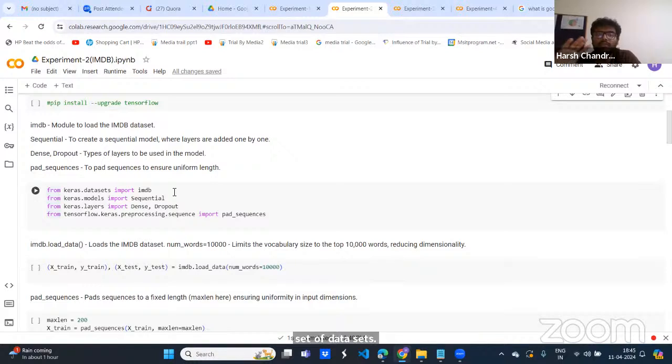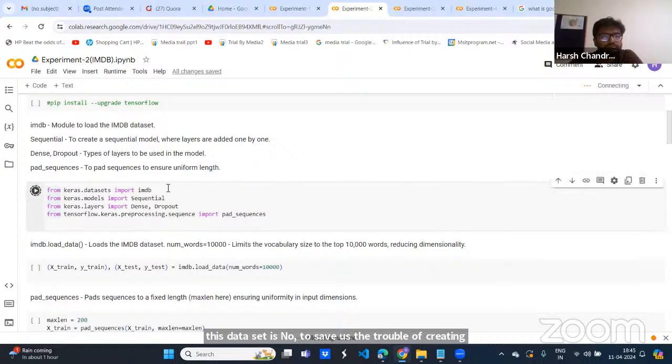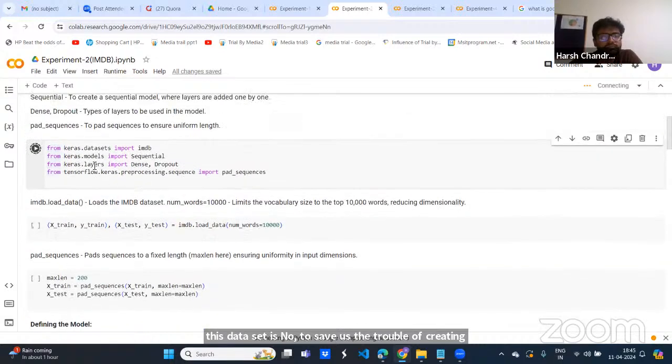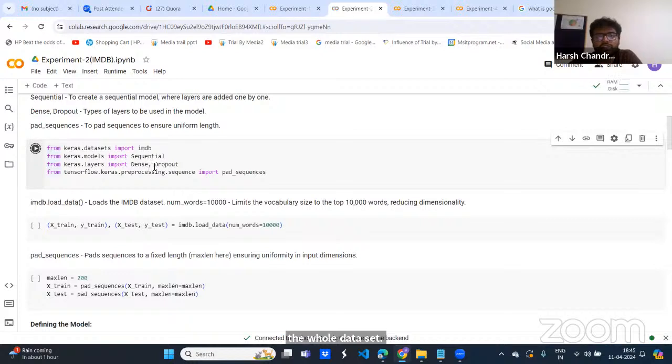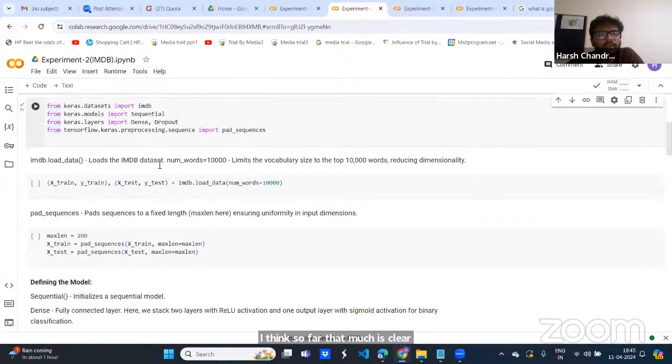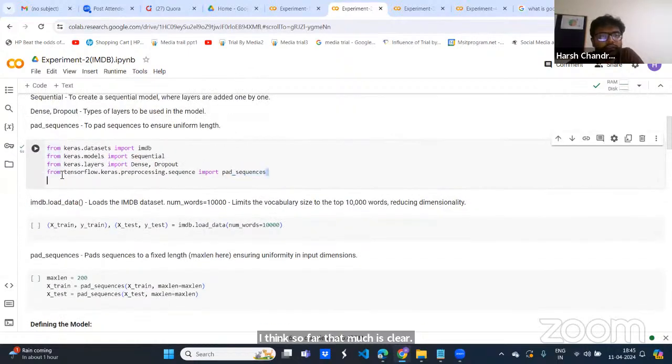The whole point of taking this dataset is to save us the trouble of creating the whole dataset. And again, we are taking Sequential, Dense and Dropout to create the layers of the neural network. I think so far that much is clear. And you will see the use of this add sequences.